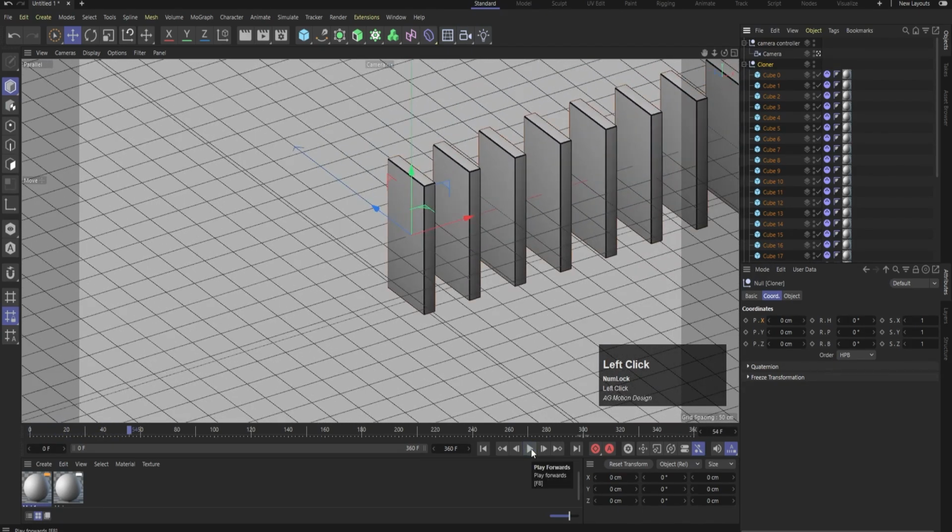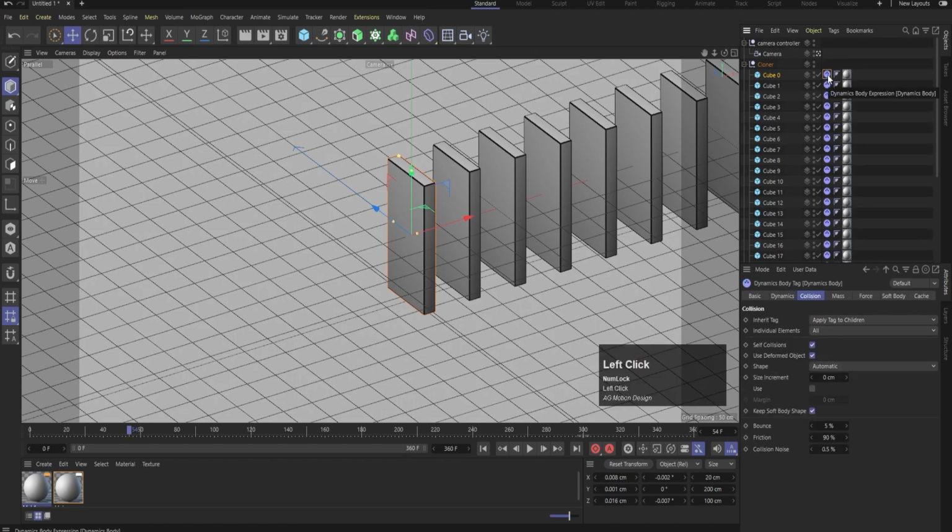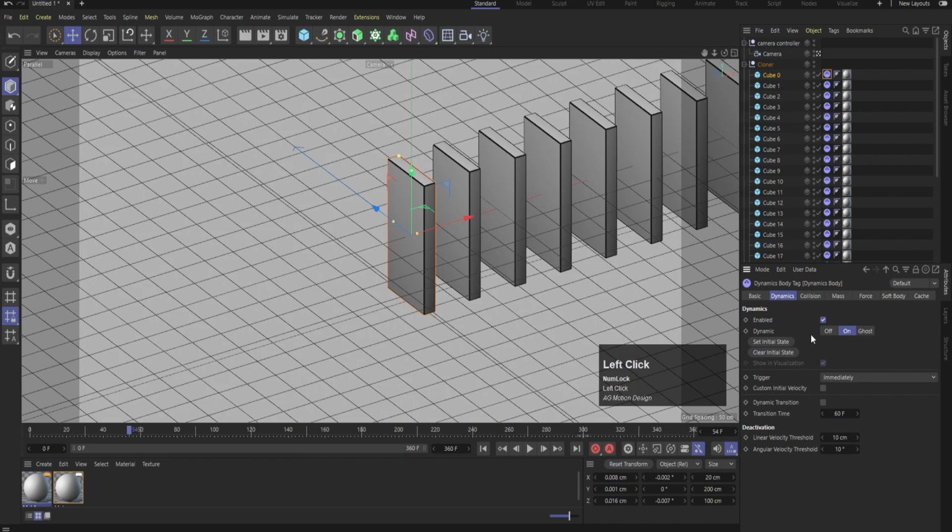Now somewhere around at this point, I want these cubes, which is this one, to collide with the other ones. So for that, what we need to do, I'm going to select this dynamic body tag over here, and let's go to the dynamics. And initially I'm going to disable this dynamic, so let's turn it off and create one keyframe over here like that.